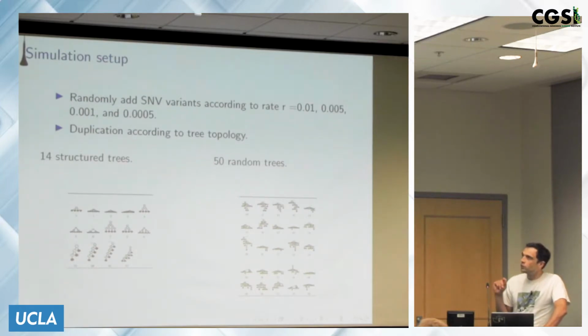So to test this, what we did was we took a few different evolutionary processes where we first modeled what we called structured trees, where you had either a symmetric process where the paralog copies are being duplicated, either as this sort of grandparent and children process, or these tree type structures. Essentially, every branch that happens, a certain percentage of additional variants are added. And that was done for these structured trees. And then we also looked at 50 random trees. Each random tree had 10 child nodes, but with different randomly chosen topologies.